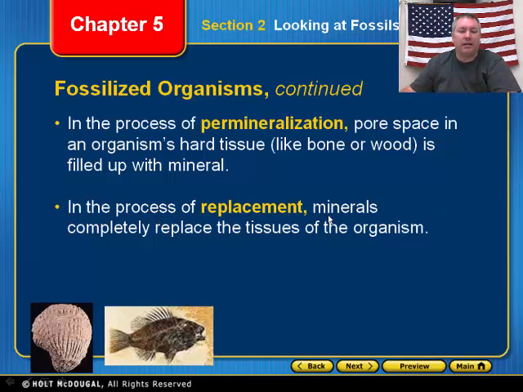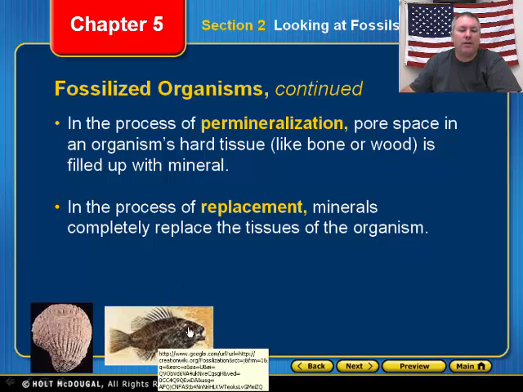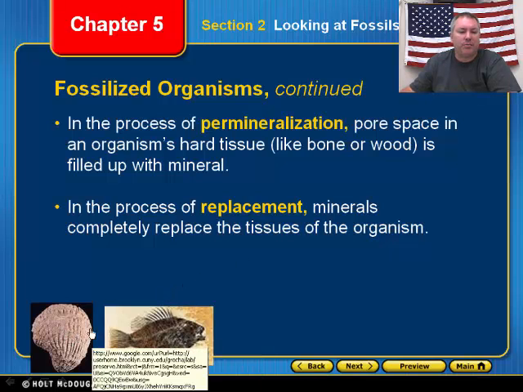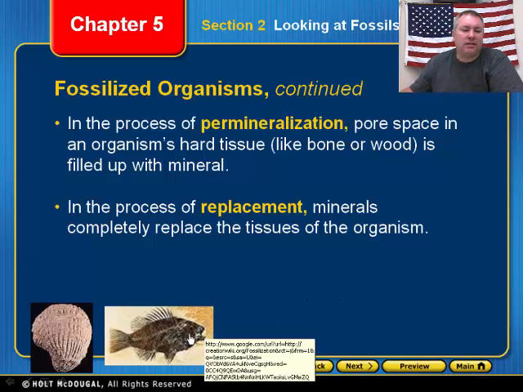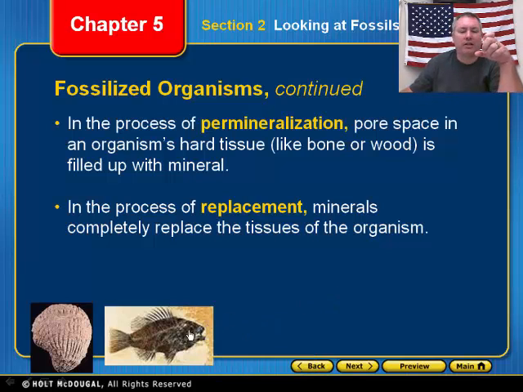In replacement, the minerals completely replace the tissue of the organism, all right? So this here would be replacement. This here is permineralization. Basically what you're seeing here is that those minerals actually replace the fish. And in permineralization, the mineral actually is just filling in all of the space that's inside of that organism. All right.